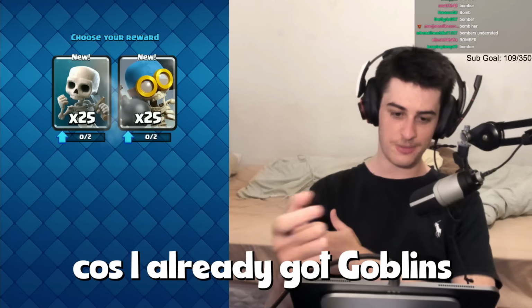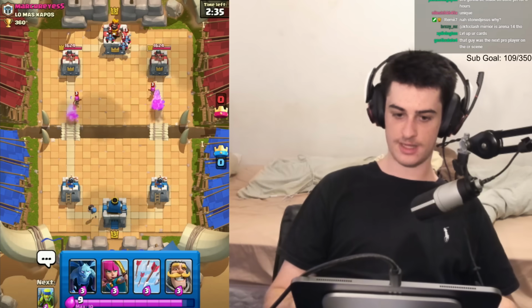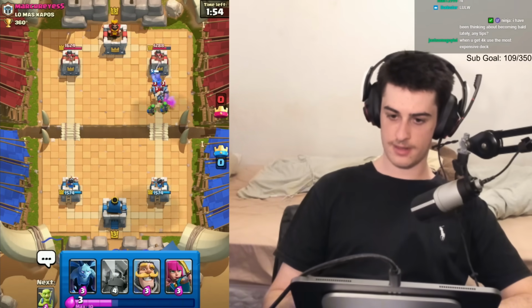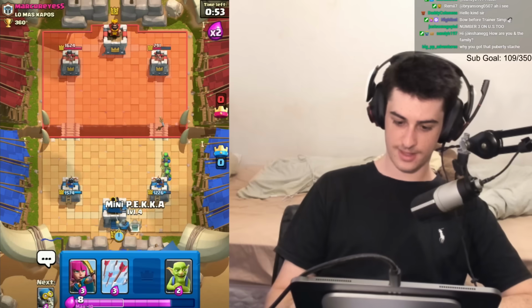Yeah, because I've already got Goblins, which are kind of like Skeletons, but Bomber's more unique. Mini P.E.K.K.A. is high level and it's my win condition, so rip to Musketeer. Luckily, Bomber is quite similar to Musketeer in the way that it's a ranged support card, and so the deck I was using, I wasn't struggling too hard with, and was able to keep progressing until I realized I was falling behind the levels of my opponents again.